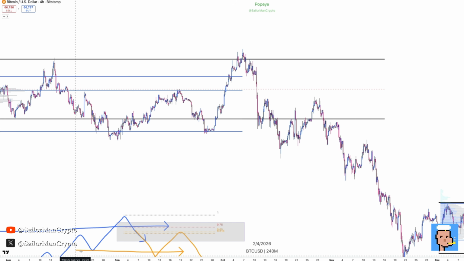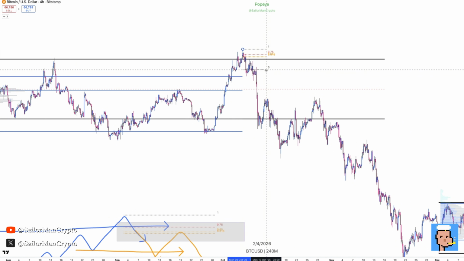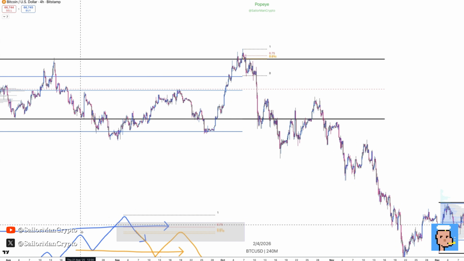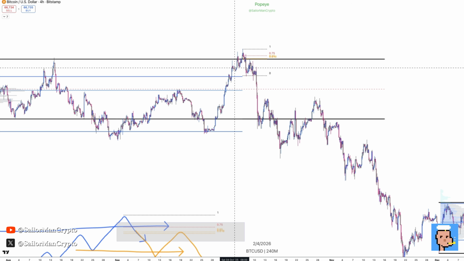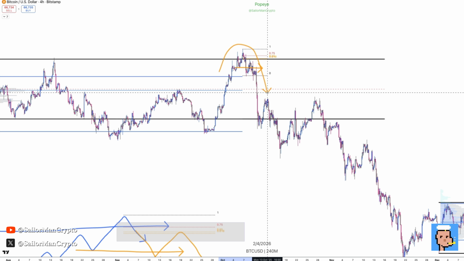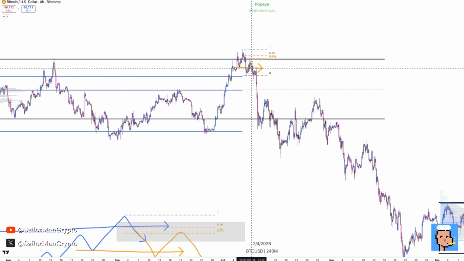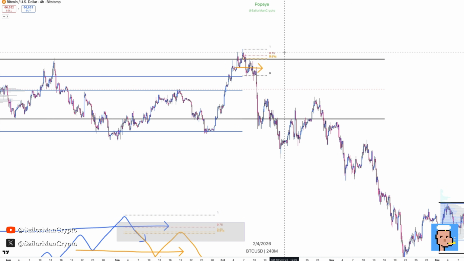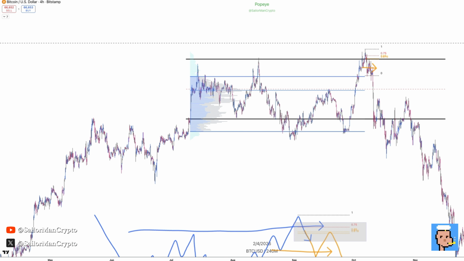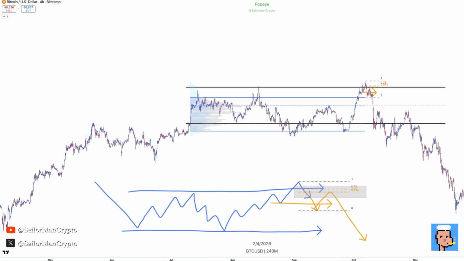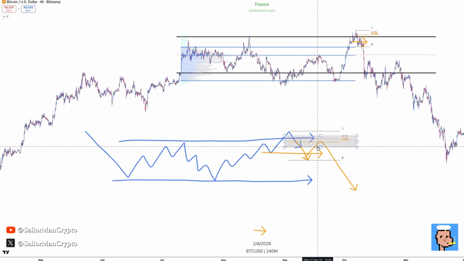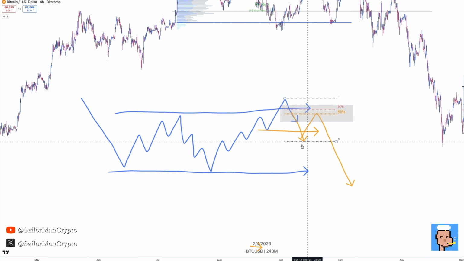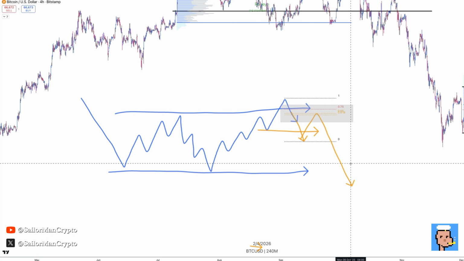If you look at this one, to give you a concrete example of the entry, you can see that here there was the market structure break. Okay, there was the deviation, price went back inside. Here there was the market structure break, so we take the Fibonacci of this move down, we try to enter more or less on this demand that was created here, and in this case it was a perfect retap of the golden pocket. So this is the first one. The first kind of entry is the market structure break. We try to look for supply and the Fibonacci level of the retracement, we enter there, and that is the entry.